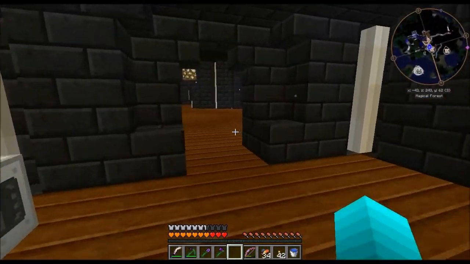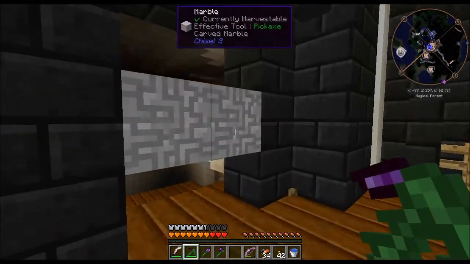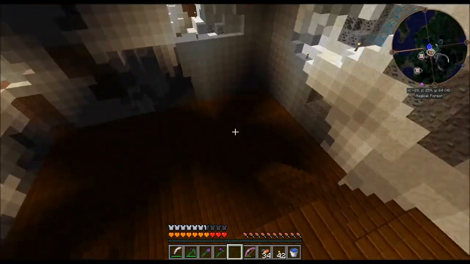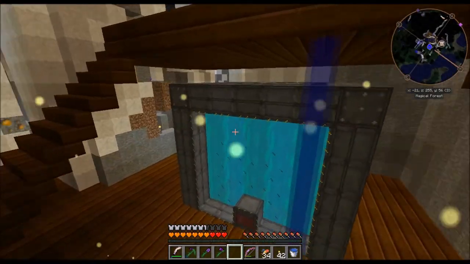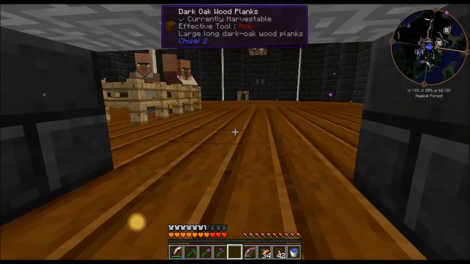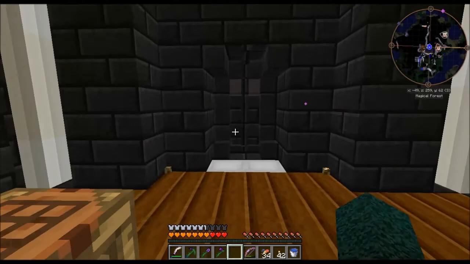Alright, so if we head back upstairs, oh, and down here I'll show you real quick. Morph into the wisp to get under this so nobody escapes. I dug out a giant room down here. That's going to house my reactor. It's already got everything set up. Haven't powered it yet. So, yeah, that's full of jelly cryothium, which I'll show you how I got in a second, too.